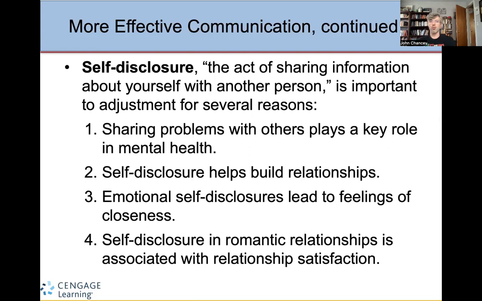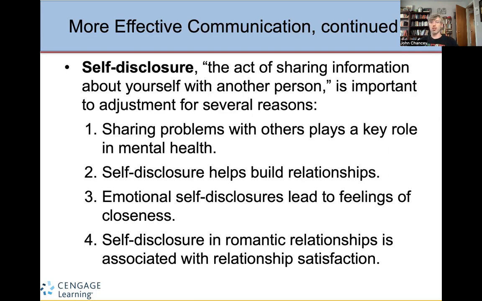In one aspect, going beyond small talk, we might want to engage in self-disclosure, where we share personal information about ourselves to another person. This is really important for the purpose of adjustment, because when we share problems, this is really good for our mental health. Simply getting things off our chest and sharing them with others and getting feedback can be really good for our mental health. It also helps build relationships. It also leads to feelings of closeness within those relationships. That's how you maybe cement the bonds that you form with other people.